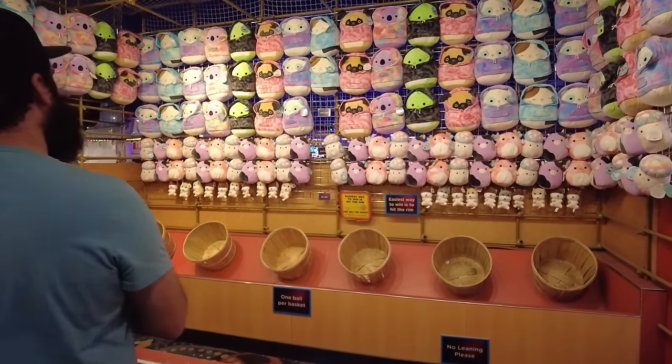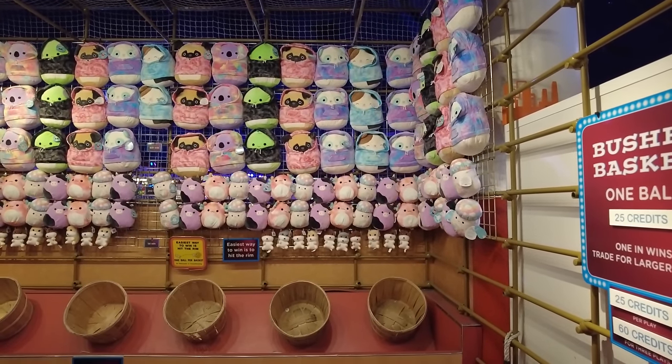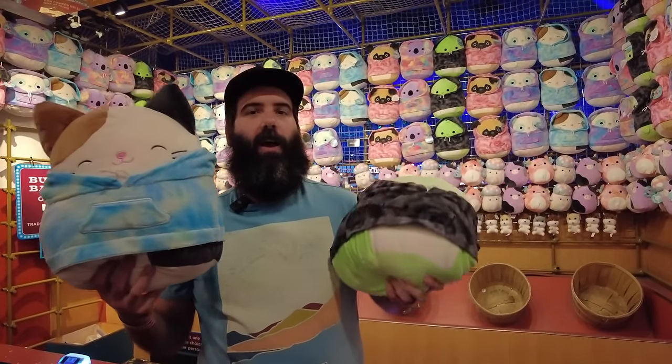All right, so we have a decision to make. You have a big decision. Between Danny the dinosaur and Cam the cat. Katie, this is all you. I don't know. I don't know what to pick. I am a little bit spoiled.